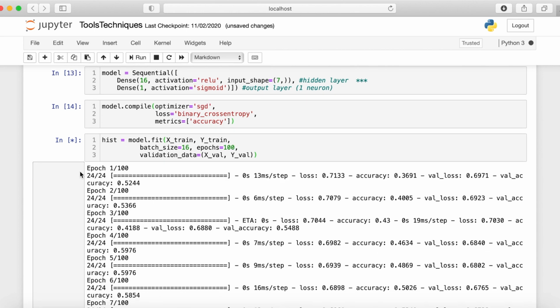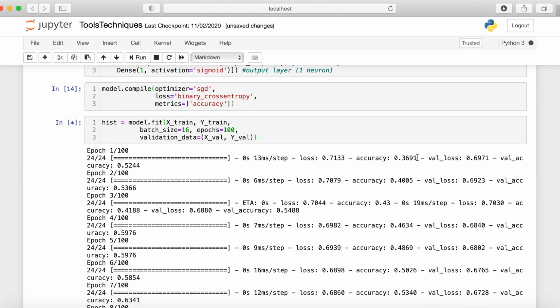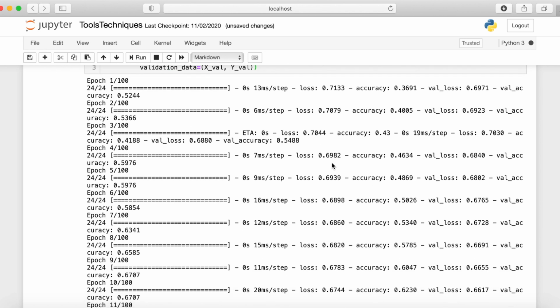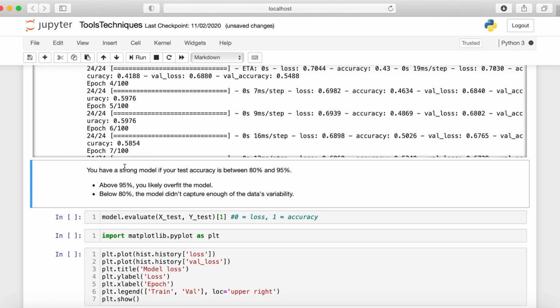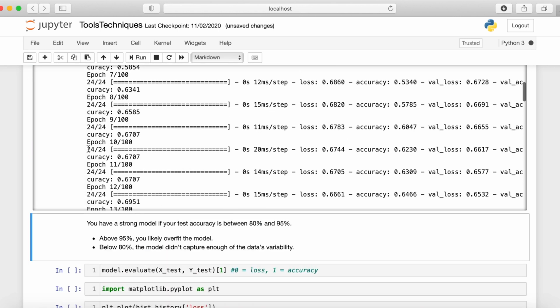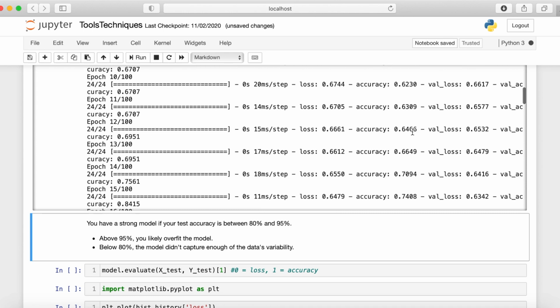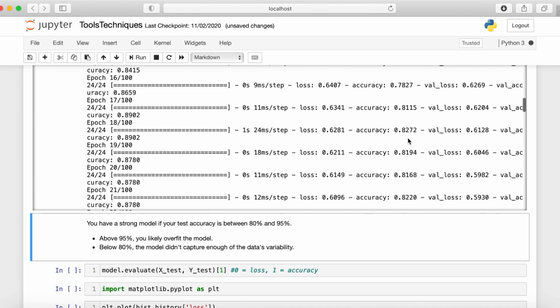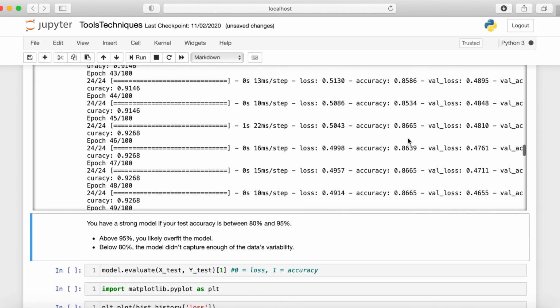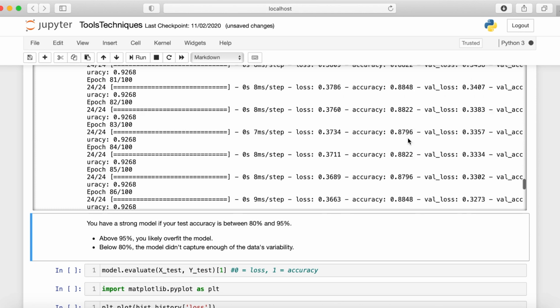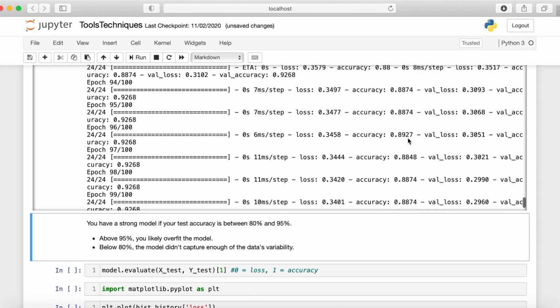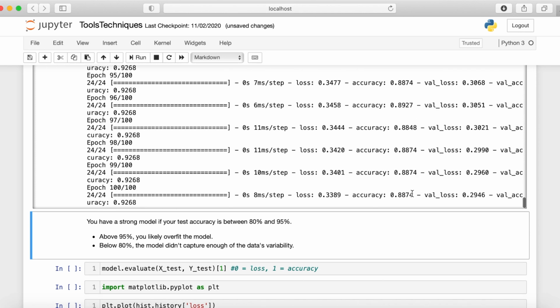As you can see right here, it's starting off with pretty low accuracy, 36%, 37%. The loss is pretty high. But as we start going down and looking at the number of epochs, we're only at 6, 7, 8. We can really start to see, when you're looking at the accuracy, now it's in the 60s, it goes into the 70s, the 80s, it really starts to climb, which is something that we want to see. And I keep going, eventually I'll get down to the final one. Let's see, so 100, the accuracy ended up getting to about 88%, and that's generally pretty good.